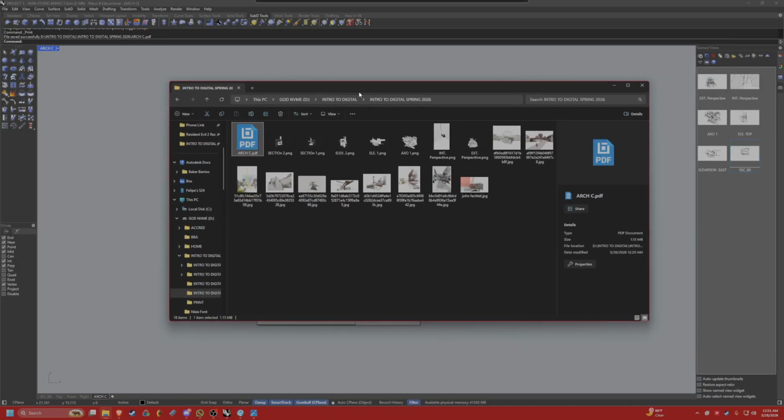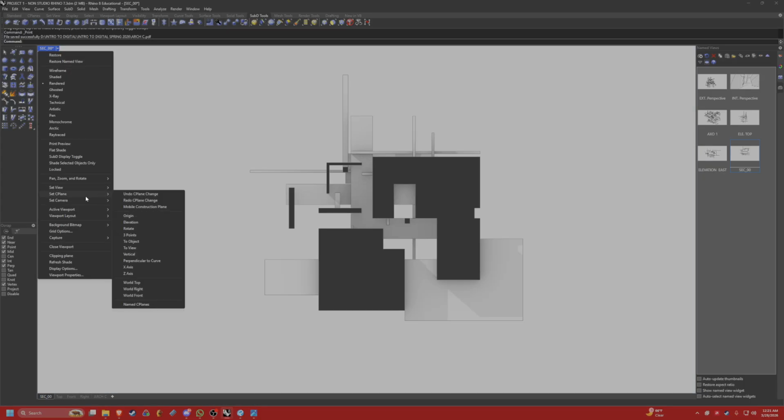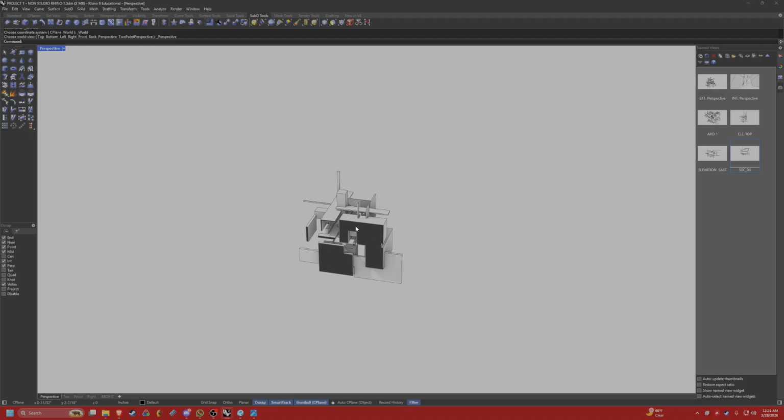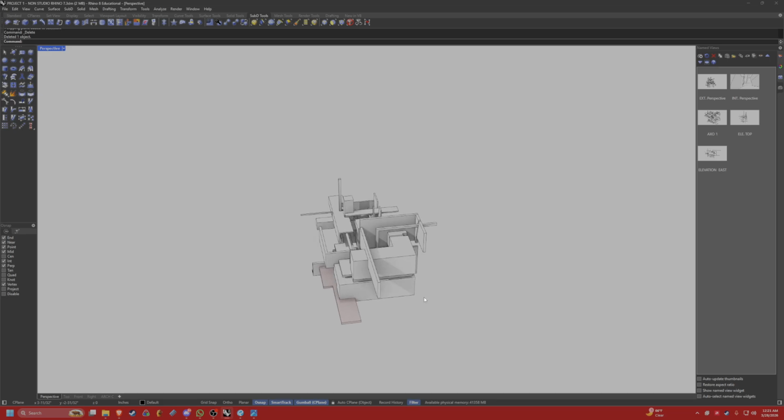All right. Let me go over those commands again. So we just went over the clipping section and clipping plane. The other one I was going to go through was, let me show, if you type in show, it'll show everything that you've hidden. Show selected. I don't have anything hidden right now, but it'll hide everything that's currently not hidden and show everything that's hidden in a separate view. And if you click on those individual items and press enter, it'll unhide them. So that's an advantage of using show selected.